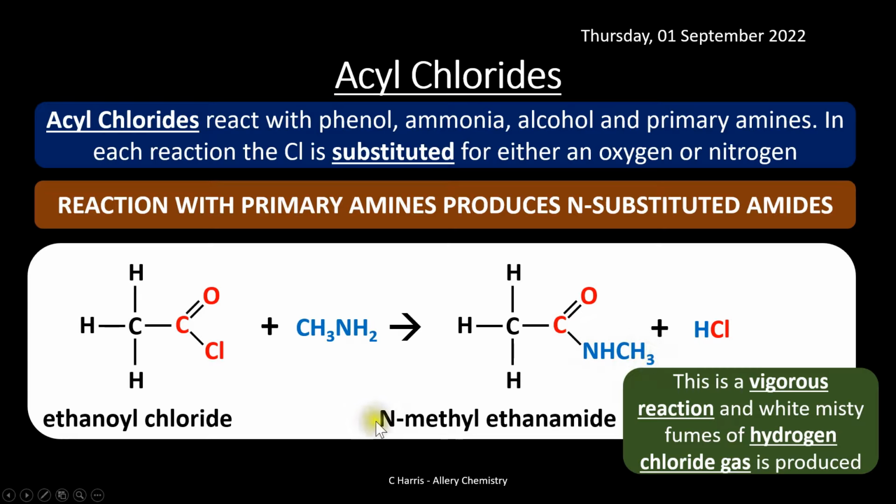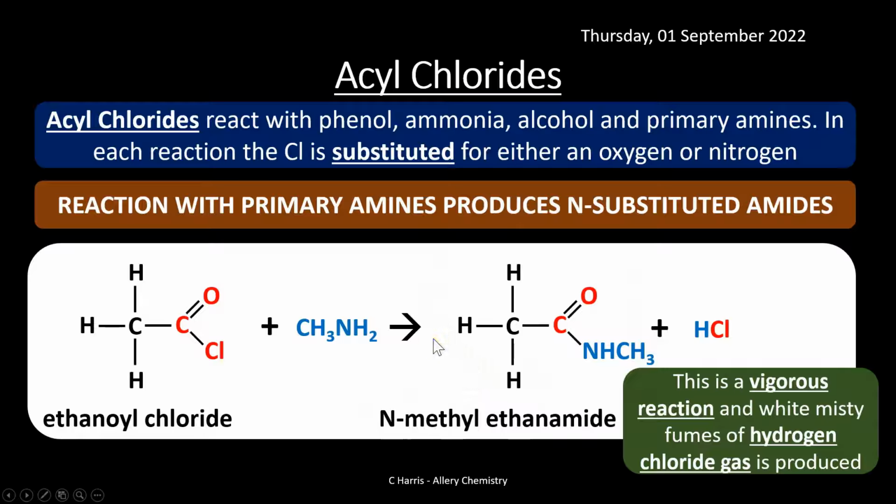So that's why we say N, because it's a nitrogen, and the substituted bit is methyl, because there's a methyl group attached there, and it's ethanamide, so it's 2 carbons, so it's eth, and it's amide because effectively you've got this carbonyl group here with an NH group there, but one of the hydrogens has been substituted for the CH3. So that's why we call it N-methyl ethanamide. If that was CH2CH3 there, then that'll be N-ethyl ethanamide. Okay, so hopefully you understand that.